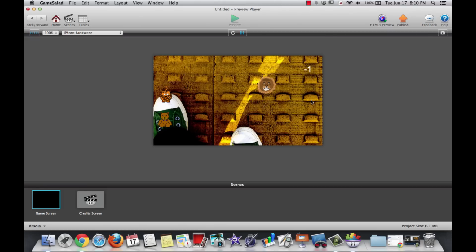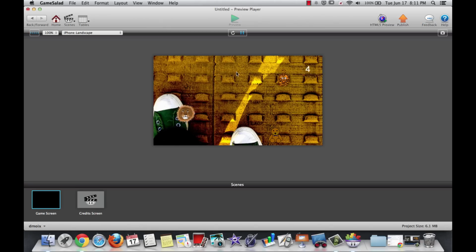when I hit the background, I get minus 1. I'm going to go ahead and hit minus 5 up. If I hit the teddy bear, that should put us at minus 10. Yep, and if I hit the lion, that should put us back at 0. And if I hit the tiger, that should put us at 5. And it does. Those are some terrible sounds. They're all free, though.